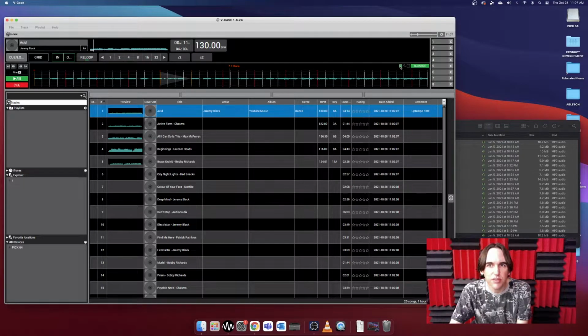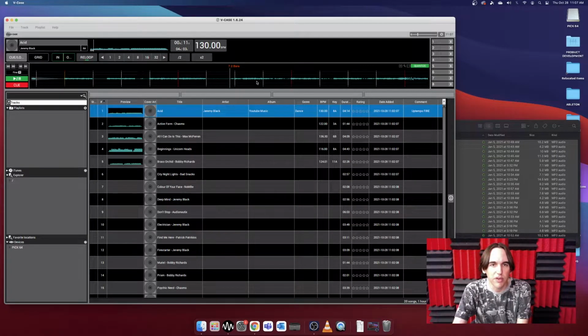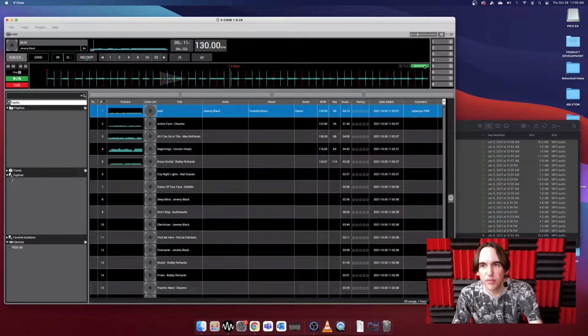You can use these plus and minus buttons to zoom in on the waveform. So say you need to do some precise preparation, you can really zoom into the track's transients and see what's going on. Also, I can use my mouse's wheel to zoom in and out if I'm hovering above the waveform. The Quantize button here is activated for now. When I have it on, it will snap any actions I make, such as dropping a hot cue, to the beat grid. Leaving it off will let you put it anywhere. We'll get to that in a sec when I'm going over the hot cues.